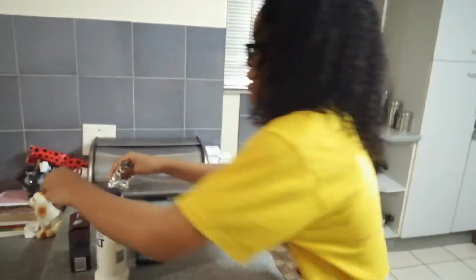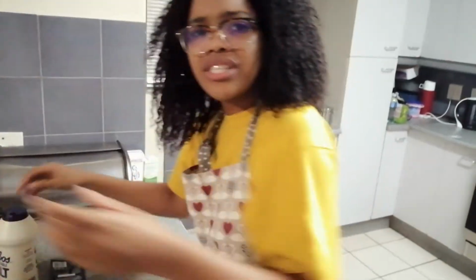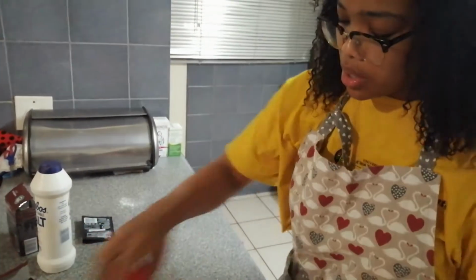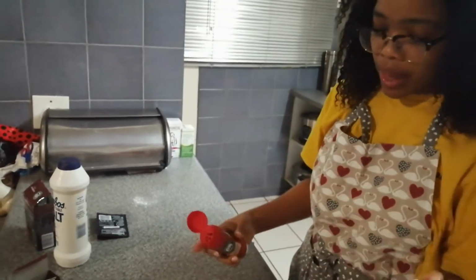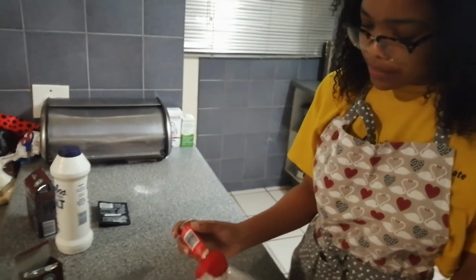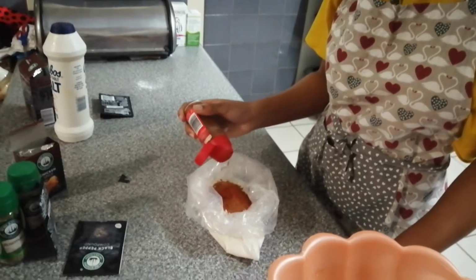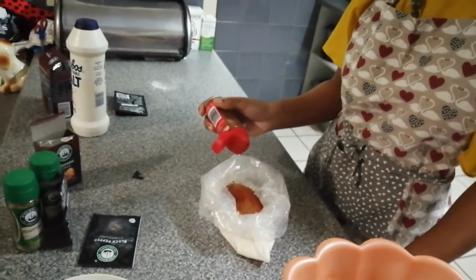Or you can even buy that store-bought pre-mixed spicy thing to fry the chicken. You can get that instead of doing this whole process. But usually even with that one, I add my own spices. The box one comes in even fresh.